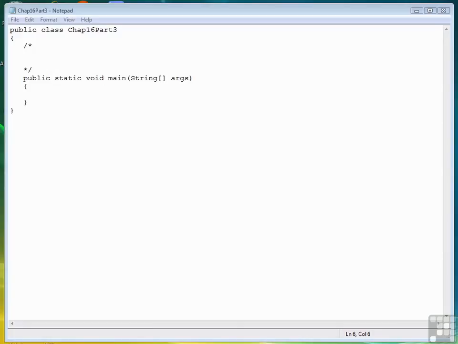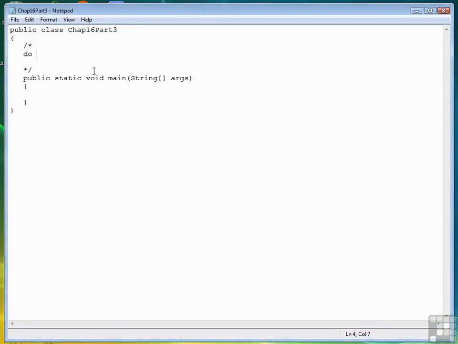In this lesson, we're going to look at another alternative control flow structure, the do-while loop. The do-while loop is similar to a while loop, except the relational expression is at the bottom of the loop, meaning that the statements inside the loop are going to be executed at least one time before the loop can stop. Let me show you the general form of the loop before we look at an example.